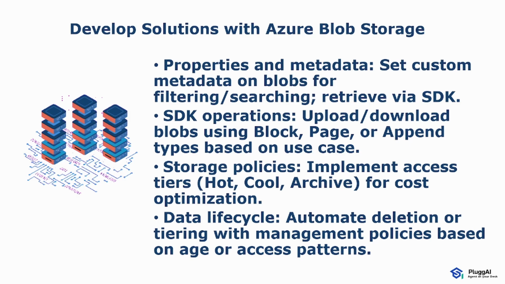Now, properties and metadata. This is key for the exam. Properties are system stuff like content type, length, last modified. Metadata is your custom key value pairs. Great for tagging blobs like department marketing or environment prod. You set them on upload or later and query filter with them. In code, it's super easy with the SDK.